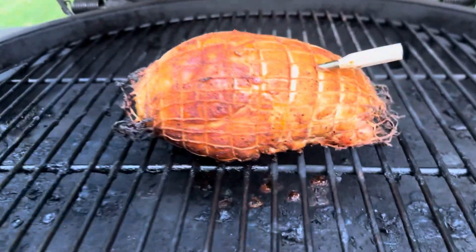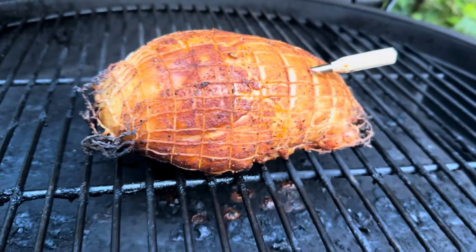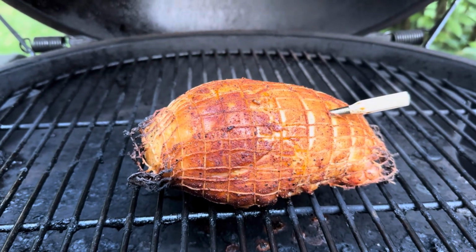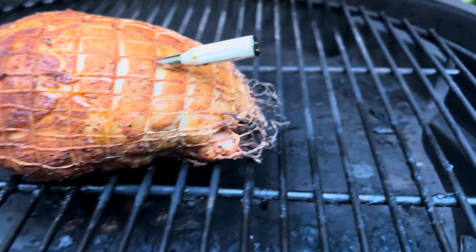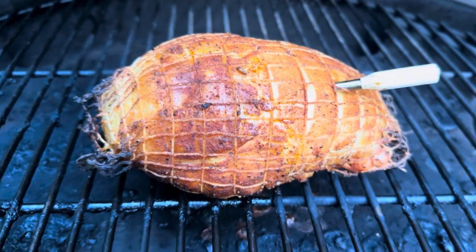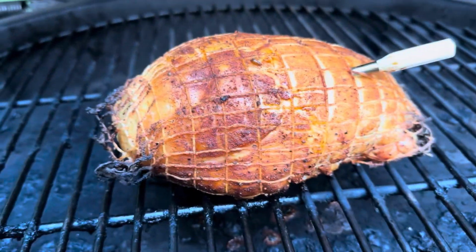All right, turkey was on around 300 for about 3 hours, I'd say. Just hit, ooh, it's hot. Just hit 165 internal. So now we're going to pull it, we're going to let it rest.